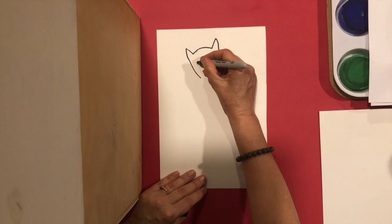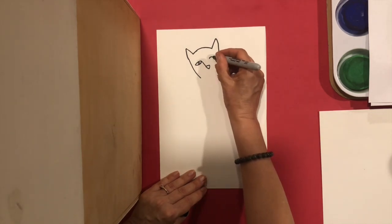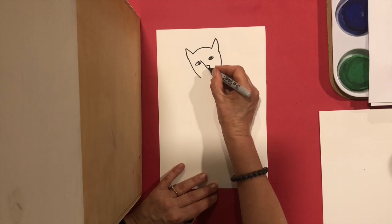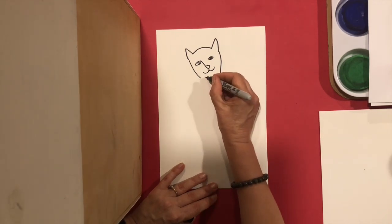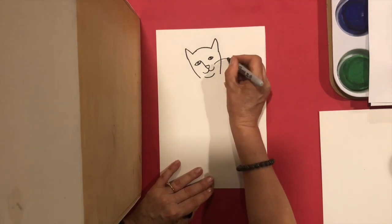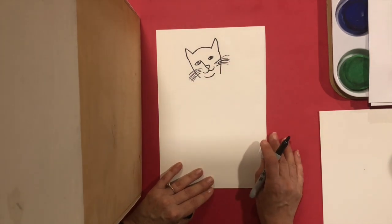And a curve up for one eye. And his other eye. He's kind of tilting his head over to the side. This time I'm going to give him a little mouth like this. And then just his little chin further down. And then I can give him some nice long whiskers. Maybe I forgot the whiskers on the other cat.